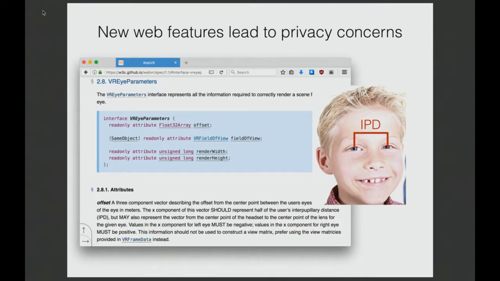And so my point being, if I was a tracker, having the distance between the pupils of the person who's looking at the page right now might be pretty useful to track them across sites. And I don't mean to pick on this spec. I think they've actually done a good job of looking at privacy and security issues. But my point is that things are changing, and maybe we should take a look at how we address privacy in standards.